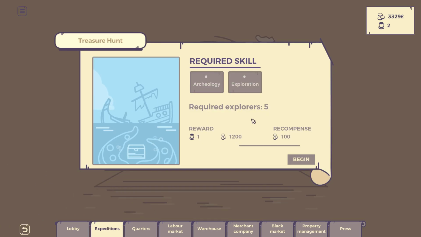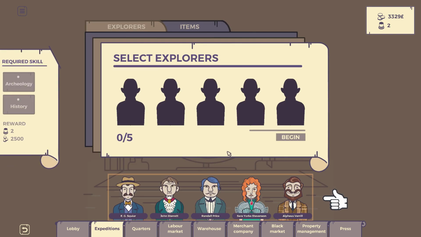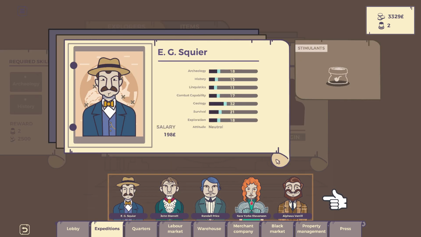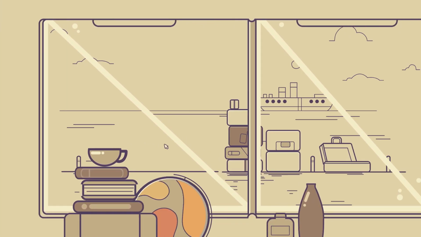We have a treasure hunt, which has 2 skills, 5 reward explorer, 1 reputation, 1200 in reward and 100 in recompense. That sounds pretty bad. Let's take a look at the other one. Yeah, that looks more up to the task, so it's probably harder to do, but rewards are better, so go with that. We need archaeology and history. We can't do the other guy now because he's a manager, like he's managing the land now. Okay, sure. And we go with these 5, I guess.